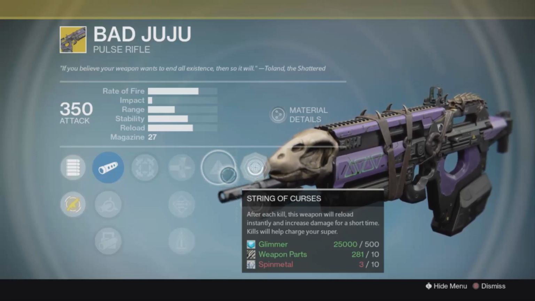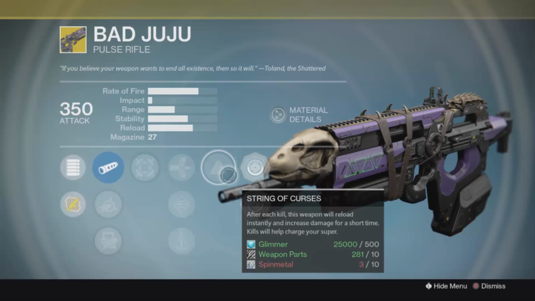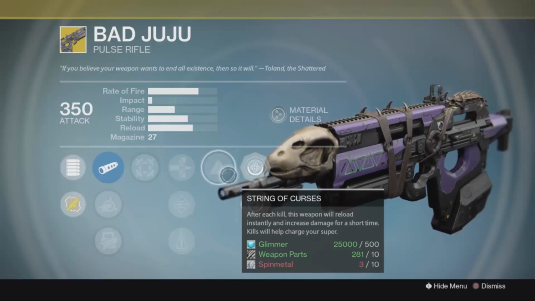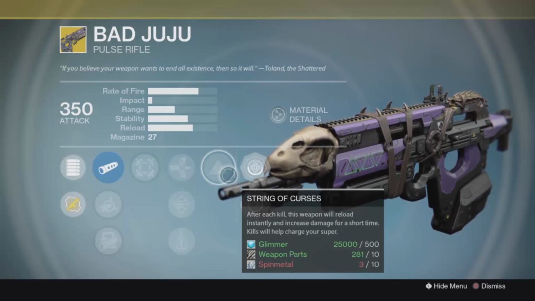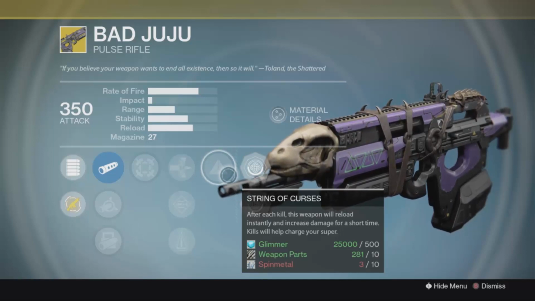And it will also increase damage for a short amount of time, and the kills will charge your super a lot quicker. So this helps you build up super very quickly, as well as reload instantly. It does not take it from your reserve, it just pulls it out of the air, and it gives you ammo from the last bullet that hit.